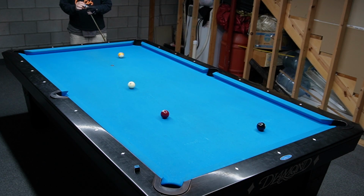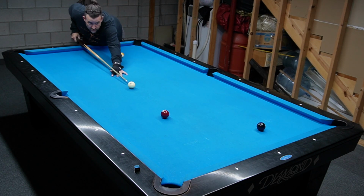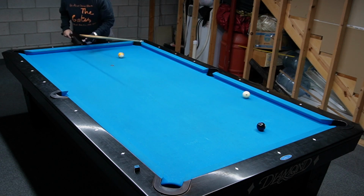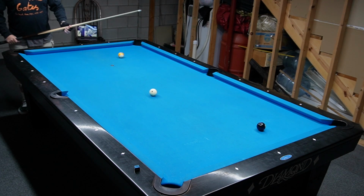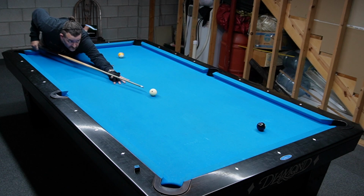And here I've got an angle. I should have been farther to the right, so I'm going to have to hit low on the ball to bring it straight across to that right rail and back over to shoot the 8 in the right bottom corner. And didn't hit that the greatest. It's okay, but I didn't want to. I think I hit that a little bit low because it actually came back when it hit that right rail, further away from the 8 ball.